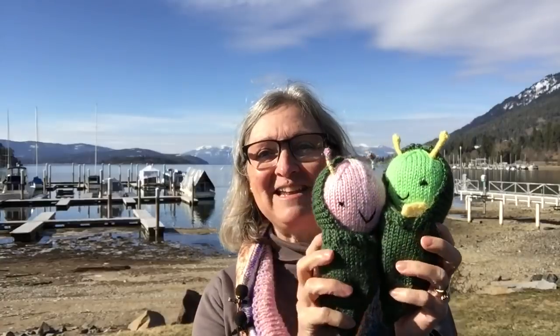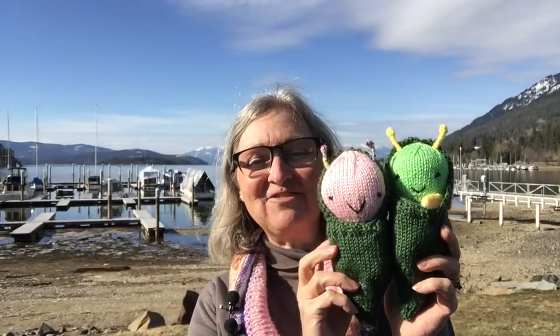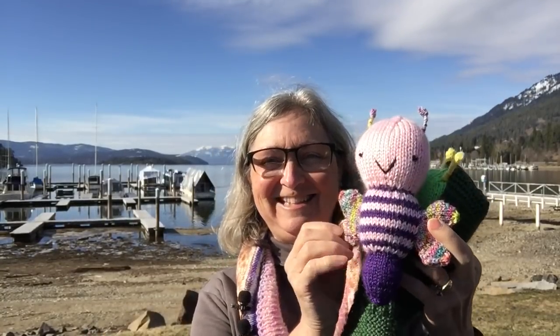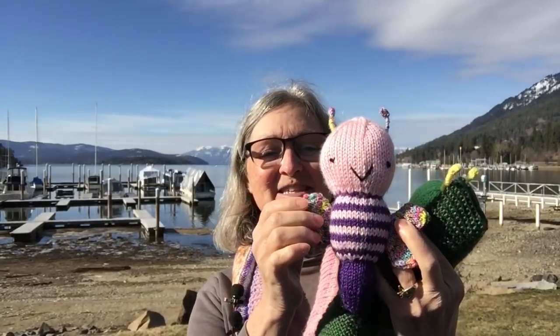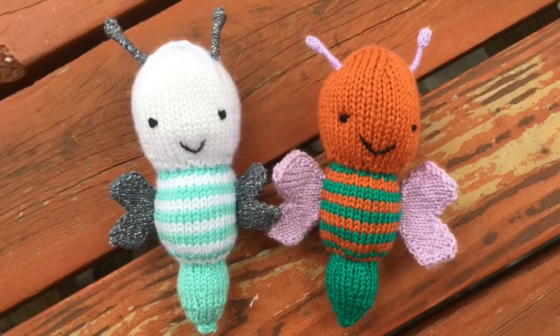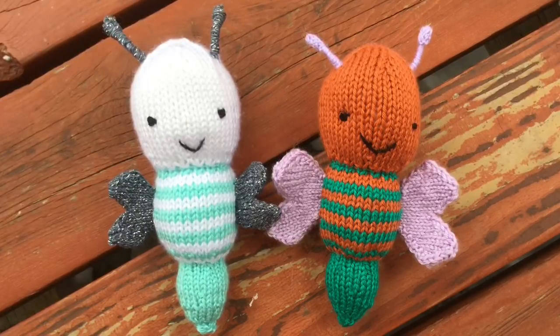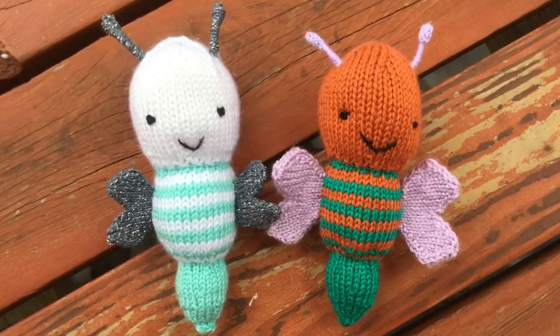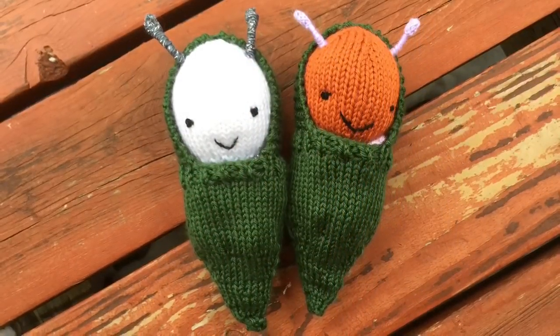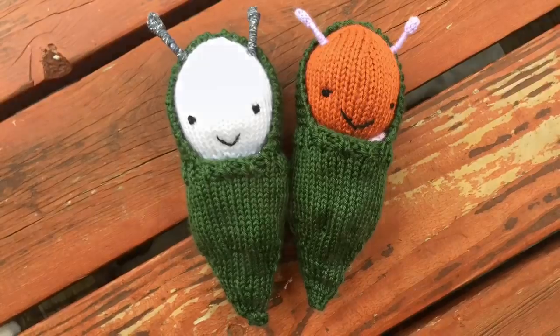And I made another one. I made a second one for the new baby. Yes, it has a pink face, but you know, sometimes people do have kind of pink faces. It's pink and purple, and I used some doubled sock yarn for the wings on this one. I also made two more to send to my other grandchildren, and I will insert a picture of them. They are super cute. I highly recommend Susan's patterns.